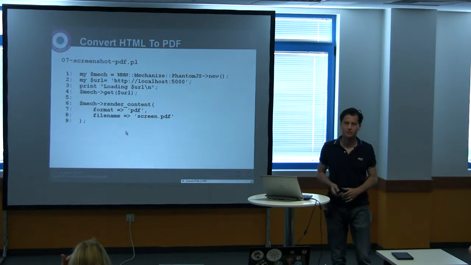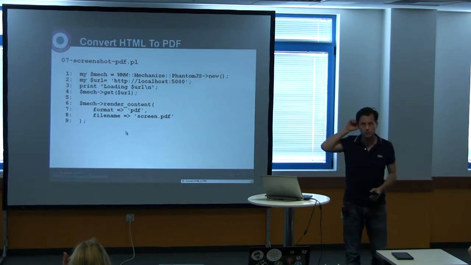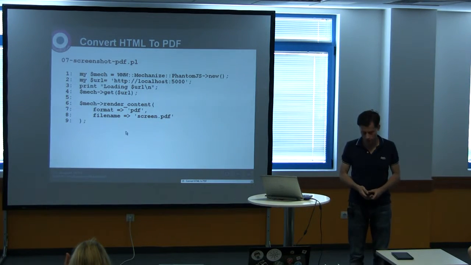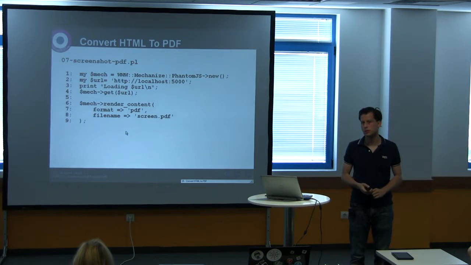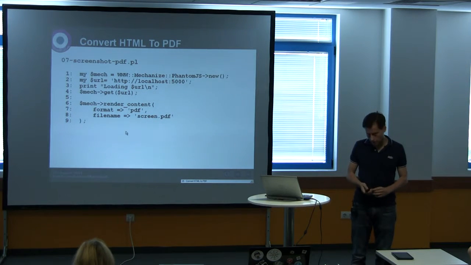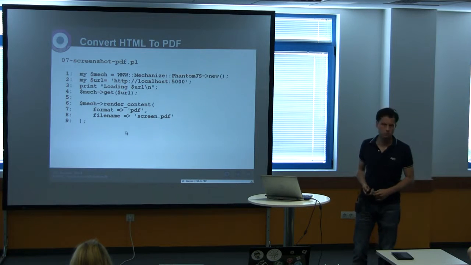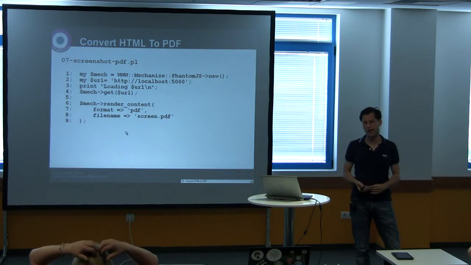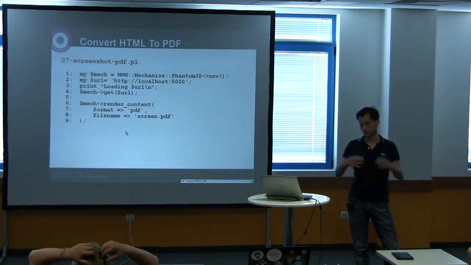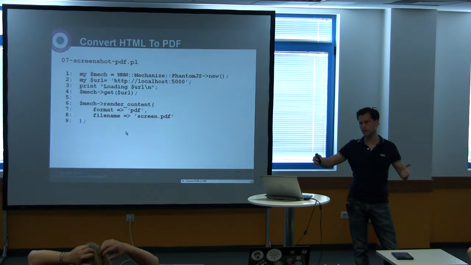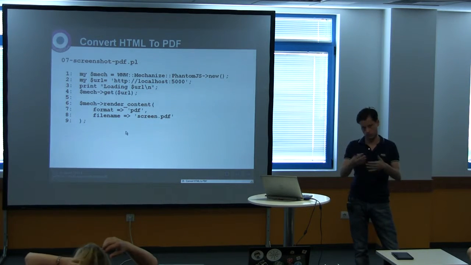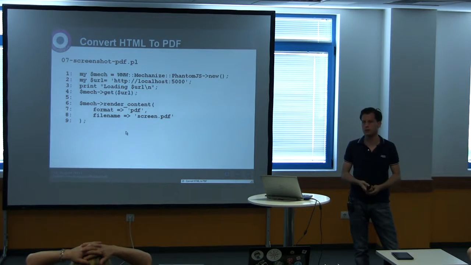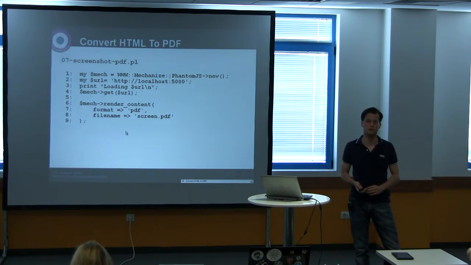Another question, yes? A lot of websites these days have mobile-first CSS templates. Can you test all these different kinds of layouts? Yes, you can configure PhantomJS from Perl to be 1024 wide or 640 pixels wide. There are some limitations, but I'll get to them when I talk about the problems of PhantomJS.